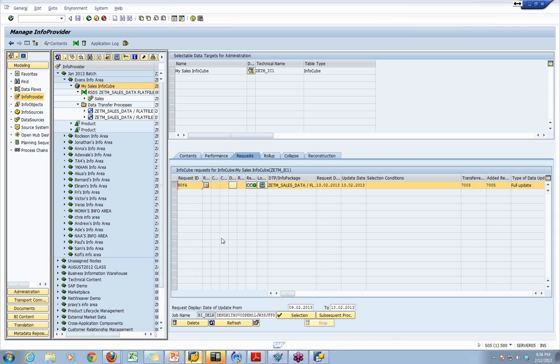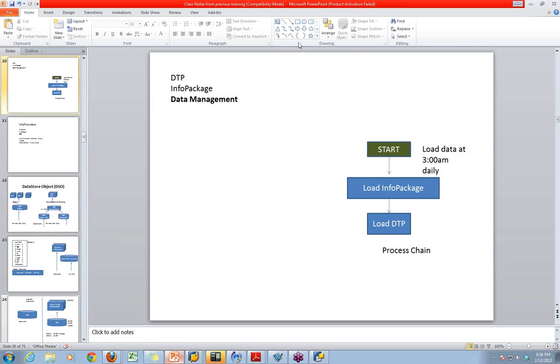You execute a DTP, you schedule an info package, right? You execute a DTP, and you schedule an info package. Let me put it up over here somewhere. These are some of the languages that we have to learn how to use.